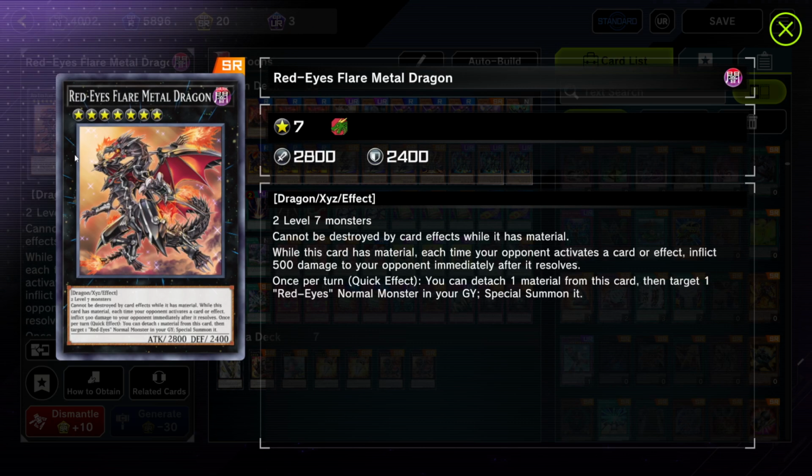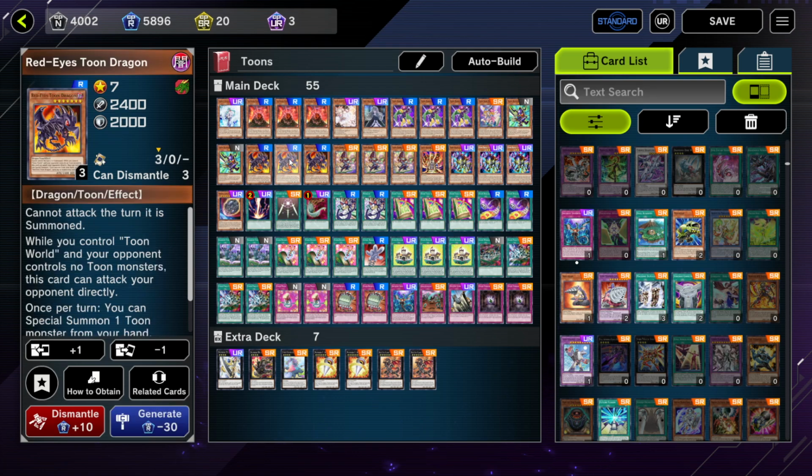Last but not least, 2 copies of Red-Eyes Flare Metal Dragon. Now this card is great because as long as this card has an Xyz material, it cannot be destroyed by card effects, and as long as it has a material, every time your opponent activates a card or effect, they take 500 points of damage after it resolves. So for your opponent to use anything and activate anything, they have to take 500 points of damage after each ability is activated. And it has a last ability, but we can't use it because once per turn, you can detach one Xyz material from this card, target one Normal Monster of Red-Eyes, and special summon it, but we don't have it except the Toon card. So yeah.